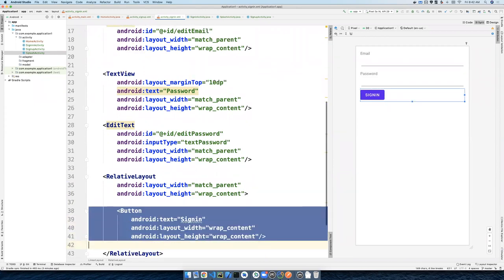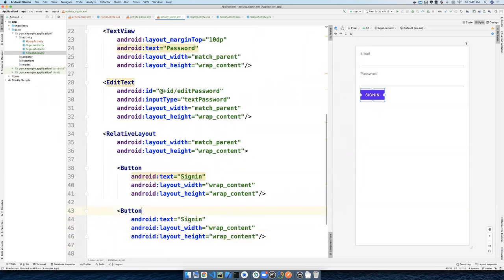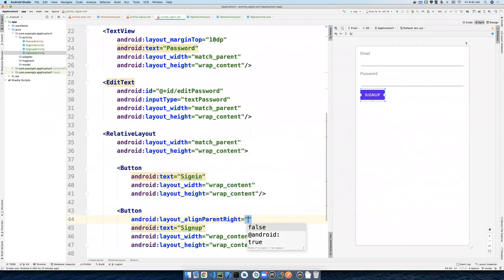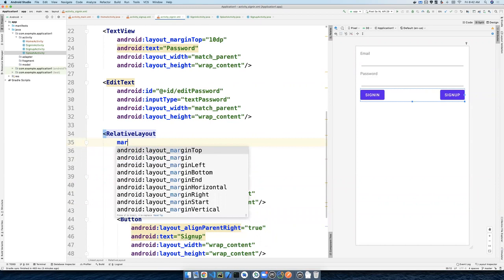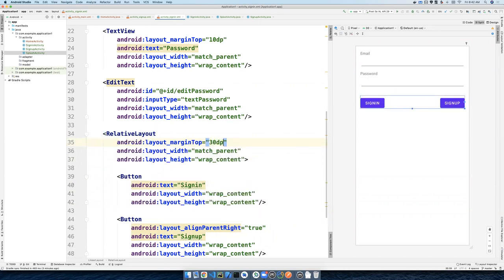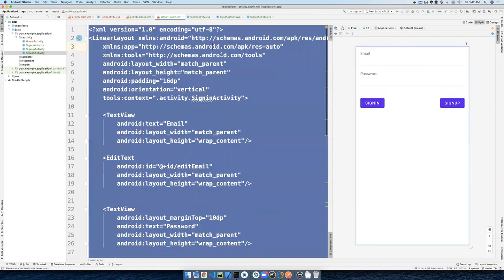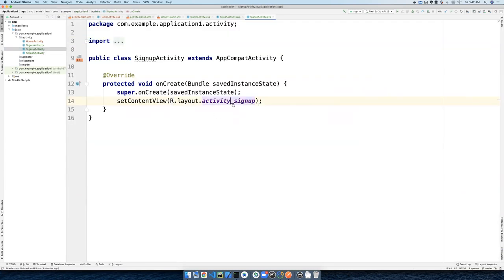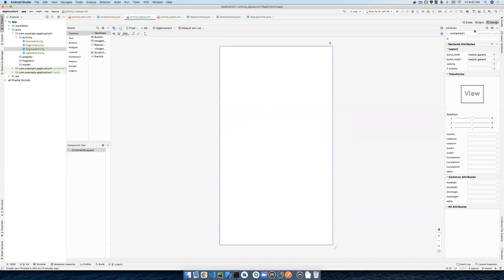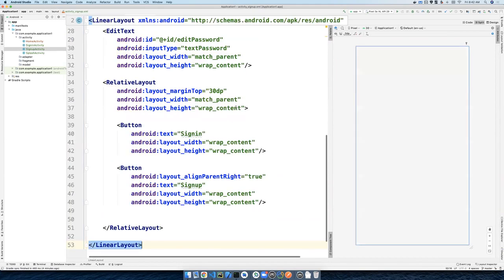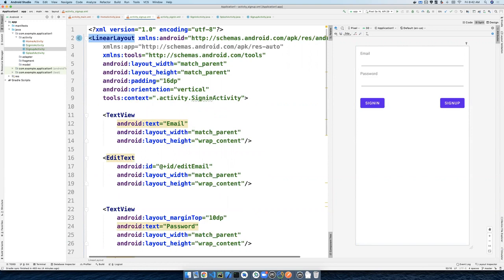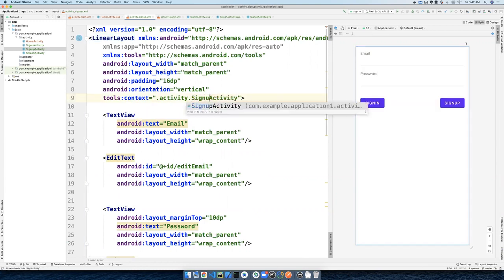And probably we will go for the sign up button from here. We'll move this to the right hand side. That's fine. Rather, I'm going to add a margin of say 30 dp, just move it down a little bit. That's fine. So probably the same UI, I'm going to copy this and paste it in sign up. We already are supposed to do the same thing, almost similar right here.